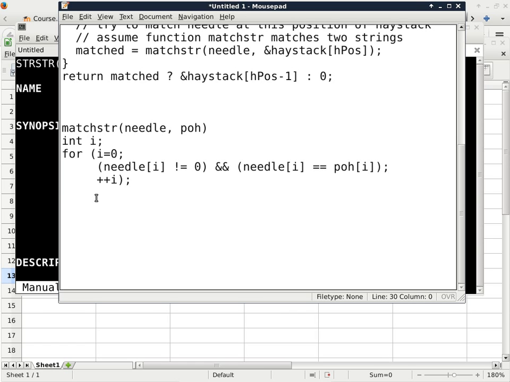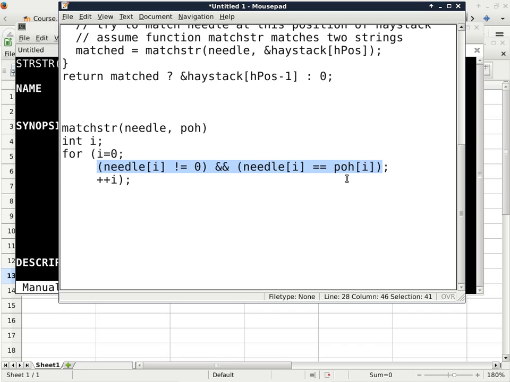Well, let me roll back a little bit. What is the condition by the time we get out of this loop? What is guaranteed to be false? This is guaranteed to be false, right? Because that's the whole definition of a for loop or even a while loop: the condition has to be false in order to get out of the loop. Well, if this entire condition is false, there are several combinations of Boolean conditions that can be false.